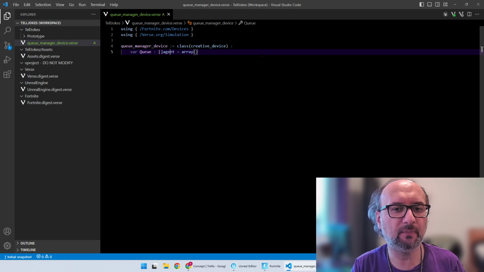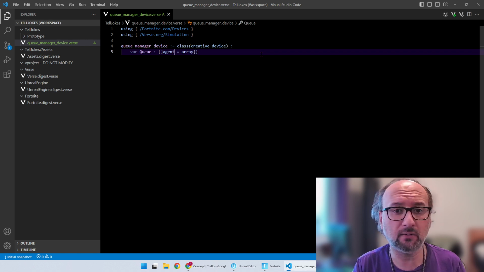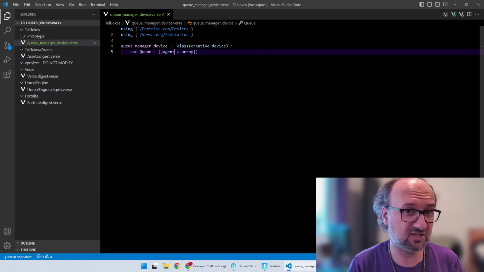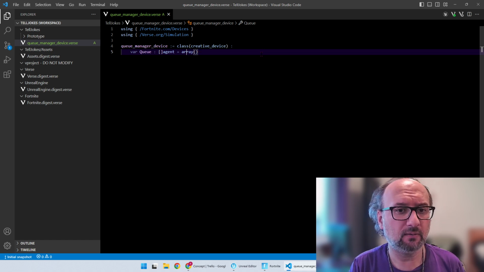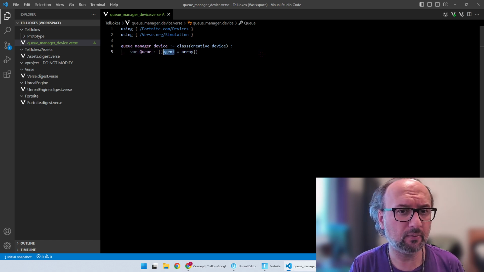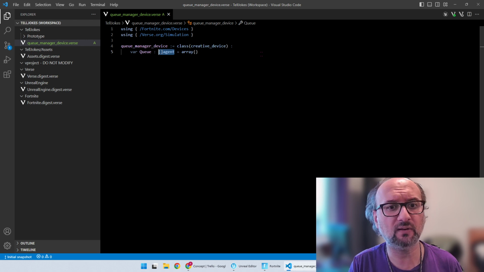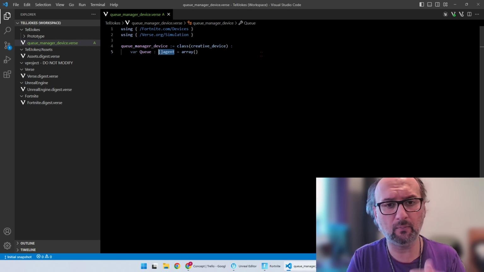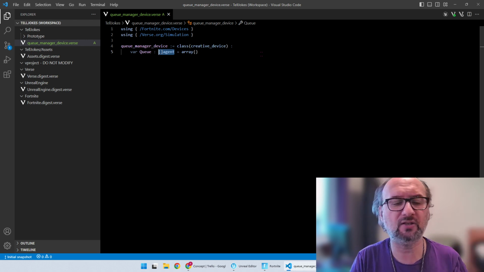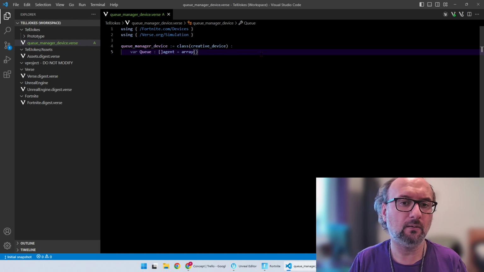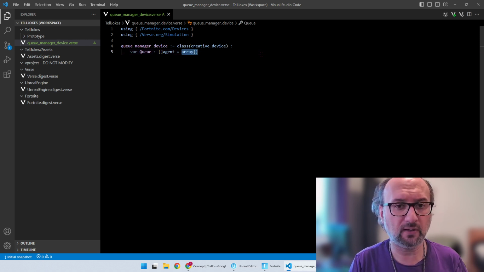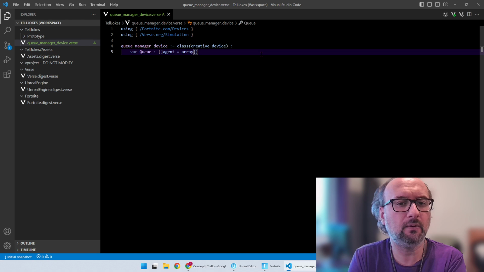Okay, so an agent is basically, it can be a player, it can be an AI, it's anything that has agency. That's why it's called agent. So here we say I don't want to store, this is a type. So instead of just being a variable of type agent, where I could store just one agent, it's an array, which means it's a block of memory that will contain multiple agents instead of just one. But to initialize it, we say, okay, why not just an empty array? And that's how we do it.